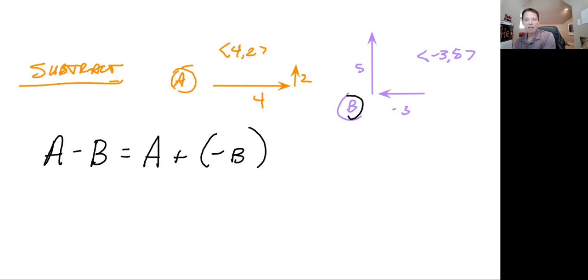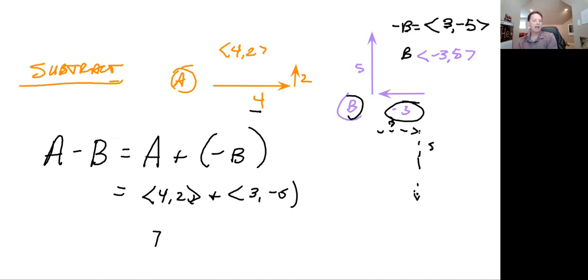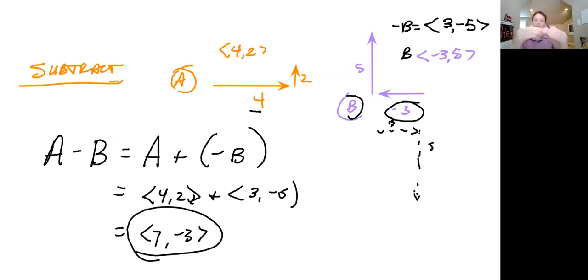So what is the opposite of B? If this is B, the opposite of B is over 3, down 5. It's literally the opposite of B. So now when I want to subtract, I go 4, 2, plus the opposite of B, 3, negative 5. And by the way, 4 minus negative 3 gets us that 7 we were thinking about. And then 2 minus 5 is minus 3.